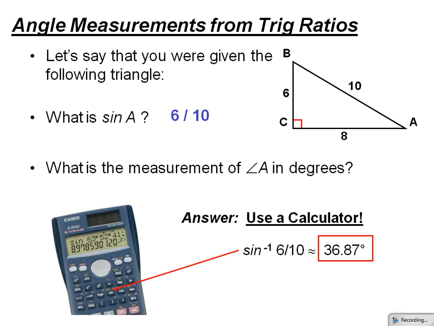Also, just note that the notation for the inverse sine ratio is written as sine and then a superscript of -1. Don't worry about why we're using -1. That notation means the inverse sine ratio. So instead of actually typing in the angle measurement into your calculator and getting a ratio, you type in the ratio and you get an angle measurement. That's what the inverse sine button does.